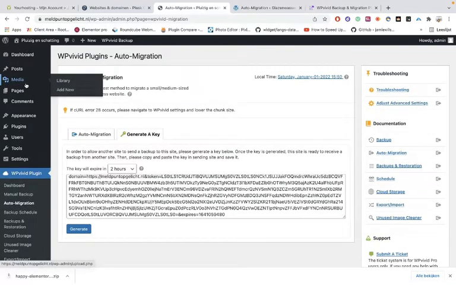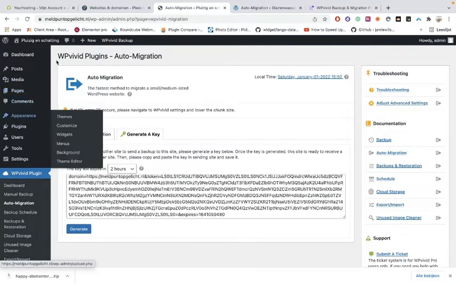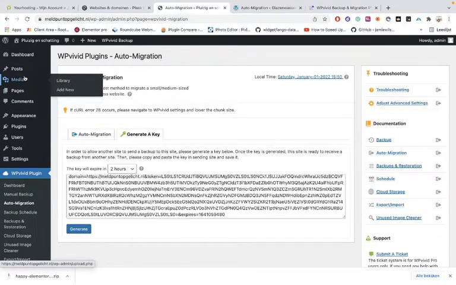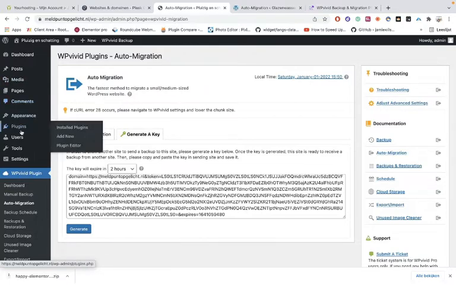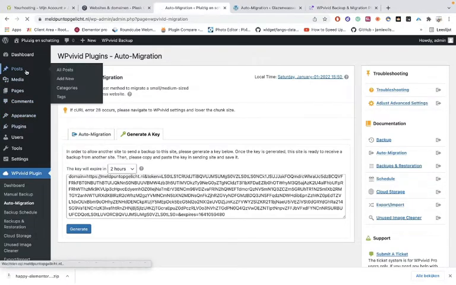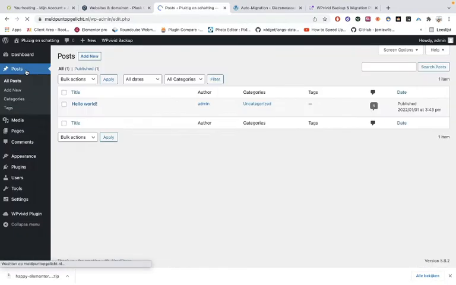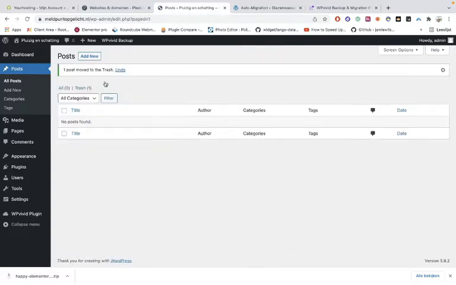What you also have to be aware of is that when you have installed the websites, you have to delete the default posts that WordPress installed. So the Hello World post, you must always delete this post, because hackers know that this is a default post and they're going to search for it.